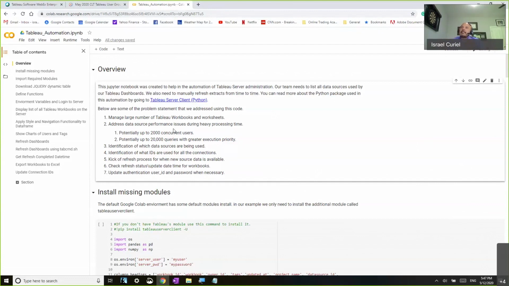And the reality is, if data analysts go to a website and they're trying to pull up a report and they wait 5 seconds, 10 seconds, 20 seconds, users are just going to stop using those reports. So what we wanted to do is we make all of our reports use data extracts.